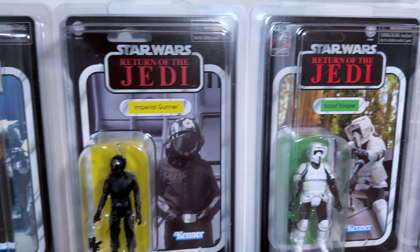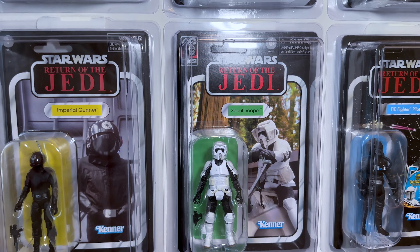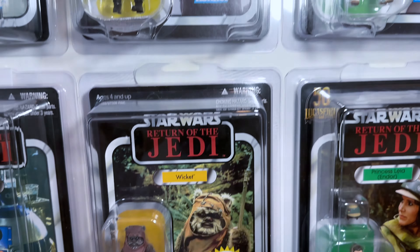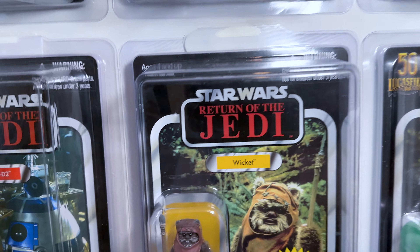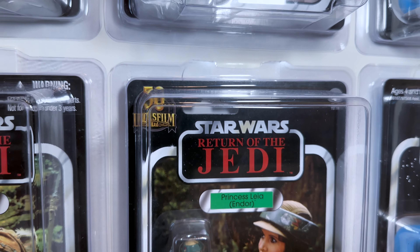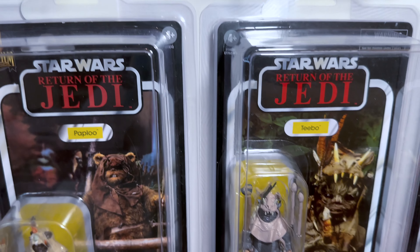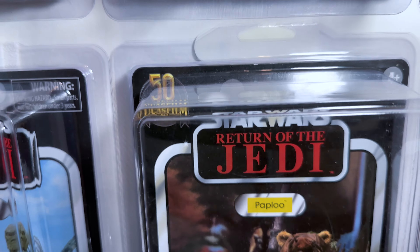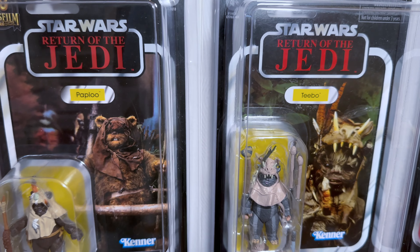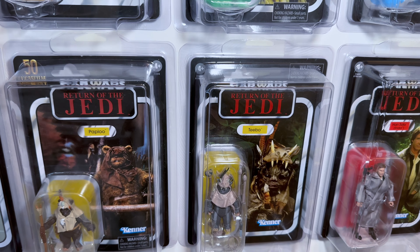And then the Imperial Gunner. And then the Scout Trooper that comes with the bike set — it came out earlier this year, amazing figure. And there's Wicket, and then this one's unpunched as well — unpunched with offer. And this is part of the Walmart exclusive wave, along with some of the Ewoks. Here's another one that came with the Walmart exclusive. I think I'm missing two Ewoks — I got these three, I'm missing two.